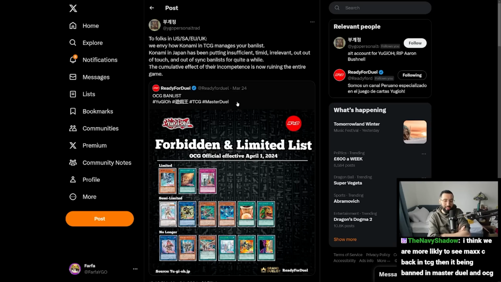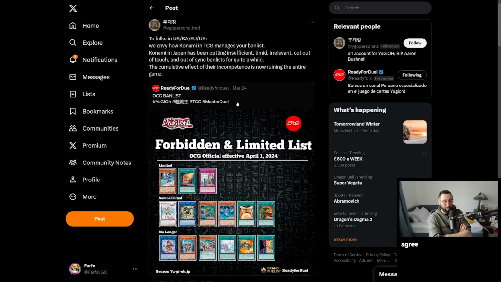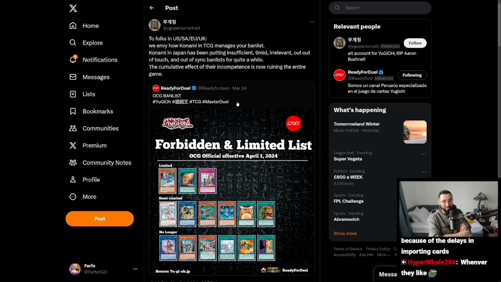TCG gets a ban list updated on Twitter whenever they feel like it, which is not really fun to be on the receiving end of, is it? Konami can just drop a list whenever they feel like it, and you just have to sort of accept it as, well, I guess we're doing this. The only way that you have of predicting and expecting when that list will come is basically on Twitter and following a bunch of patterns in the past and a spreadsheet.